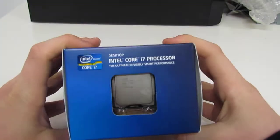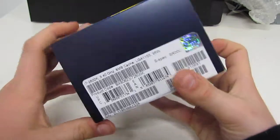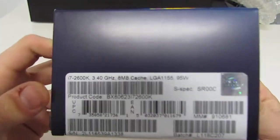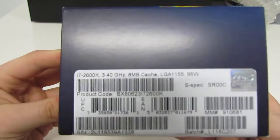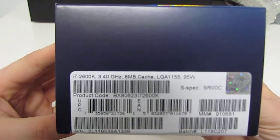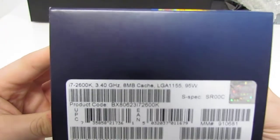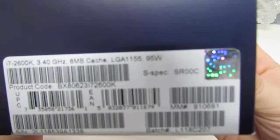Let's have a look at the box. The first thing on the top we see is the actual CPU itself. If we look on the side, you can see at the top here: i7 2600K, 3.40 GHz as a stock clock, 8MB of cache, and once again the 1155 socket with 95 watts of CPU power by standard.